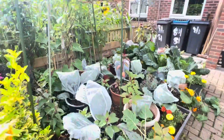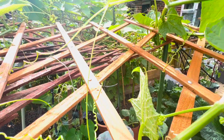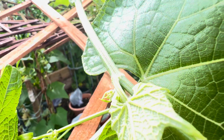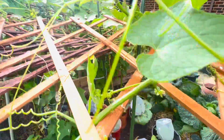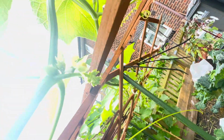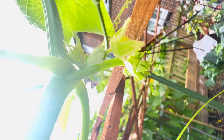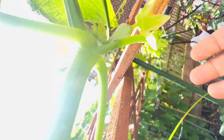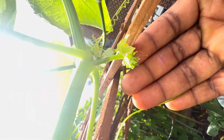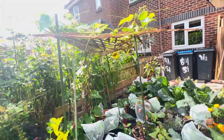And over here, if you look, I have chocho. Let me see if you can see the baby chocho. You see the baby chocho? I don't know if you see the baby chocho, but yeah. All right, there's one here. Look. See the blossom? Hey guys, look at my chocho. Look, I'm not going to touch it, but I'm showing you right there. Right here is my chocho. You see that one there? And this is in the front garden. So yes, you'll soon see chochos hanging around.